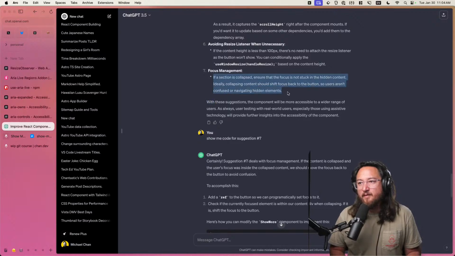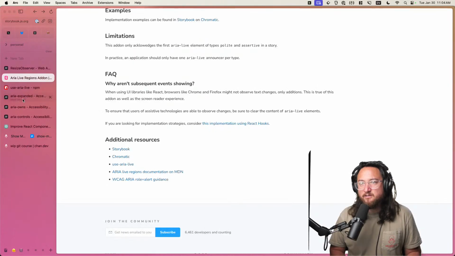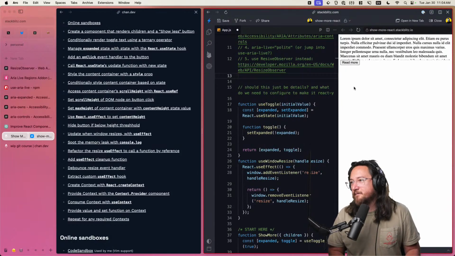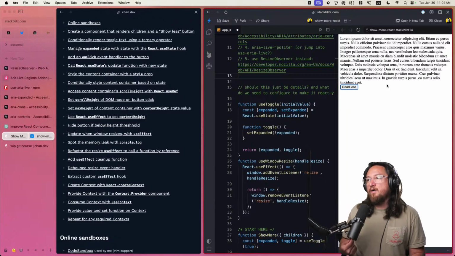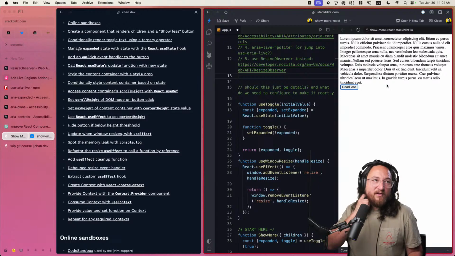So this is good feedback, but I'm not sure that focus changes, right? Because if I have that button, the focus stays on the button, and not the content.